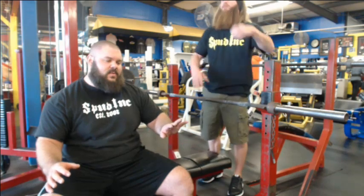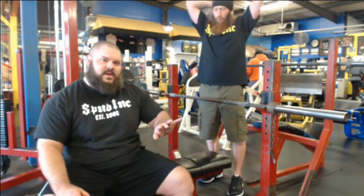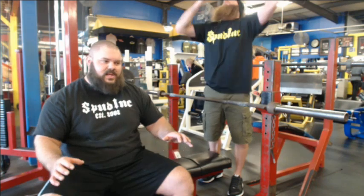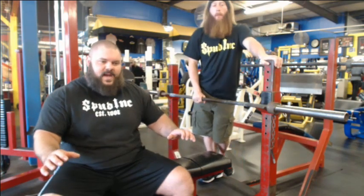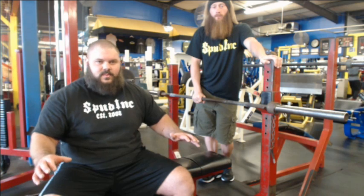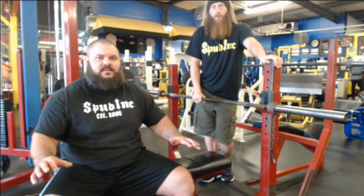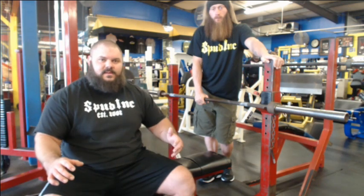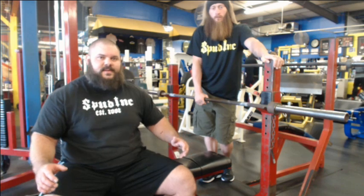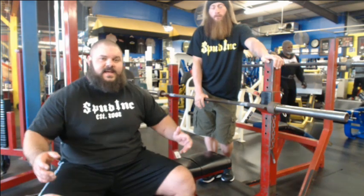I'll train with maybe my middle finger on the ring, so it's about an inch inside. That way, when I go all the way out, I get a little bit more load out of my shirt, a little bit more rebound, and it cuts the distance down a little bit. So, in theory, I'm training probably an inch longer range of motion. So when I go to a competition, I feel like my stroke just got magically shorter just by sliding my hands out a little bit.